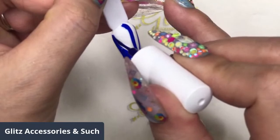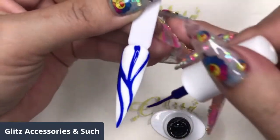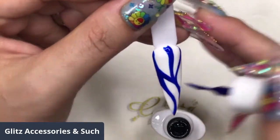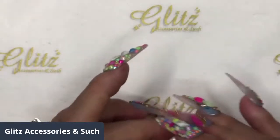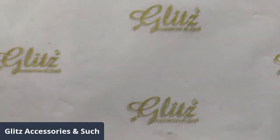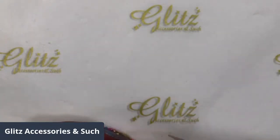Do you have a lot of clients doing just the line only? I see a lot of you have clients like that. Cure for 60 seconds. Move into a different one.